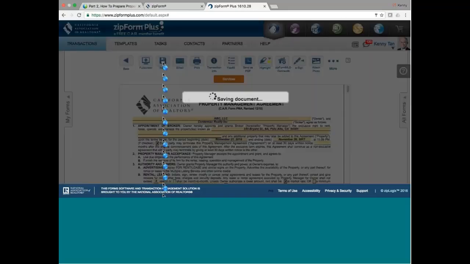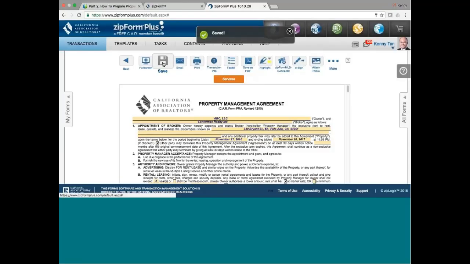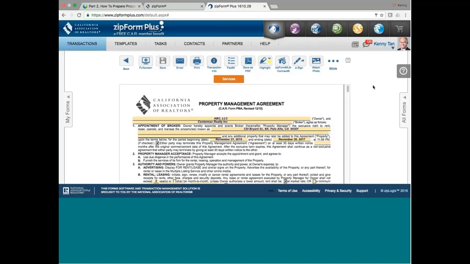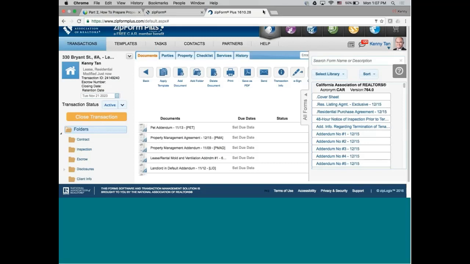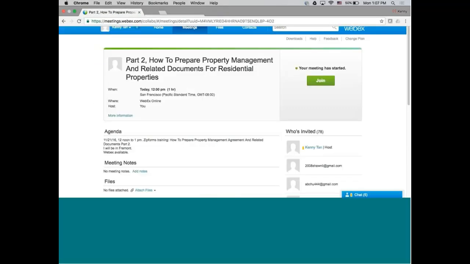Okay, so I will save this form. In fact, I'm going to save this folder for part 3 in the future. So when we come back, we'll do more property management related forms, but today we only have time to cover one form, which is a very important form. I'm glad I covered that. So if you attended the full session today, you have a good idea about the terms and conditions of the form, and also about Centermac's policies and procedures regarding a property management agreement. Okay, and that concludes my training today, and thank you all for coming in.